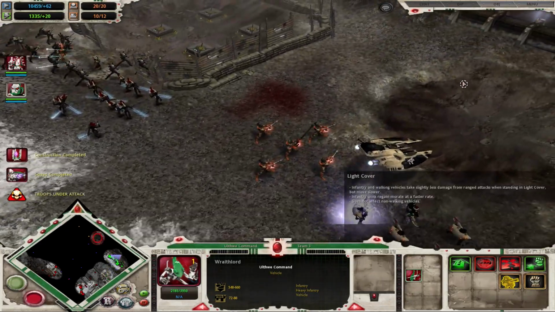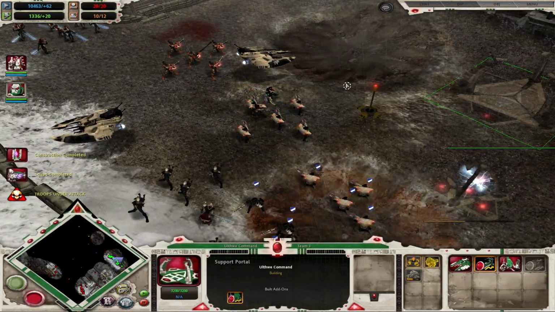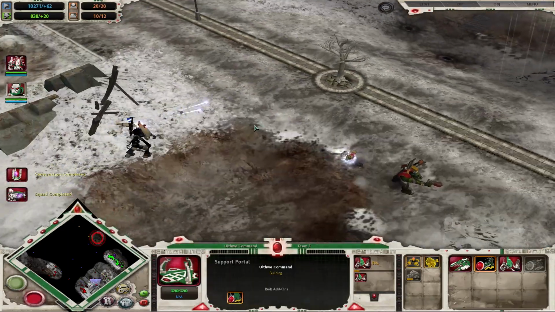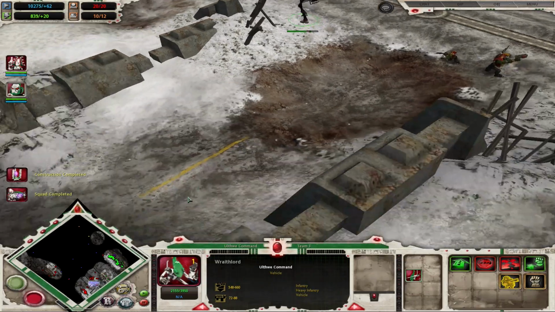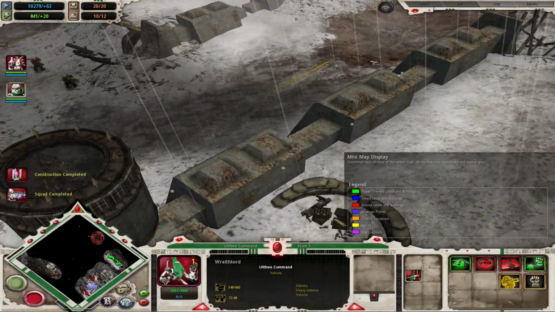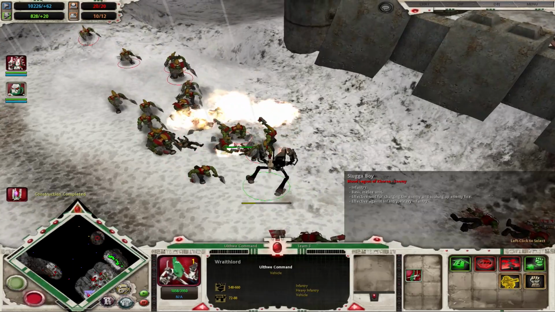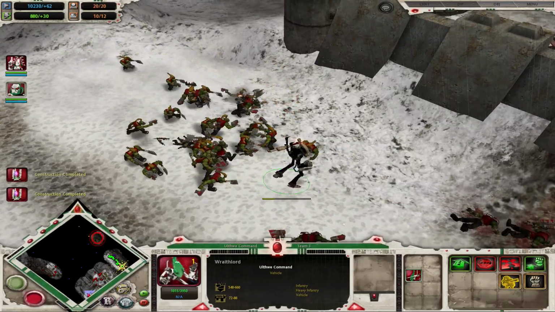Why are my Wraithlords going over there? You should not be going over there. Is it because I had a rally point set all the way down here and that's where they're trying to get to? That is extremely silly, and also I bet that's exactly what's happening. Right, you're going to just have a glorious death at the hand of a bunch of orcs by the looks of things.